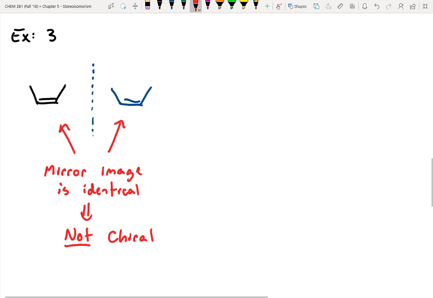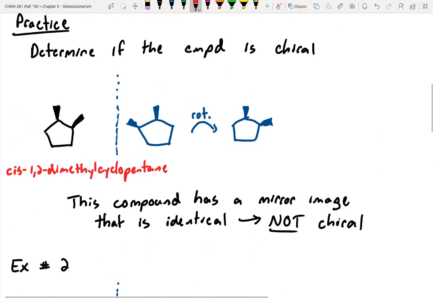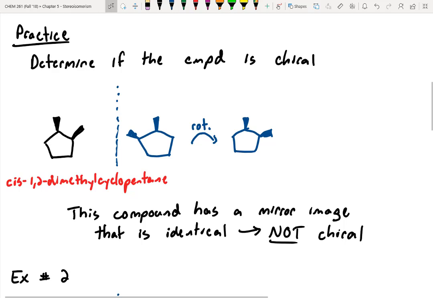So when you were doing the example for one, you said rotate. Is there an atom that is the center of the rotation? What I meant in the original practice problem was to imagine this being an axis point, that red dot. I'm spinning it about that axis, just about 60 degrees. So I'm just taking it like this, spinning it over. That's all I'm doing, spinning around that red dot axis. Whenever you're rotating these, you can rotate them however you want. You can flip them over like pancakes. You can spin them around 360 degrees. It doesn't matter, right? So spatially, you can rotate them any direction you want in order to find a perfect overlap.